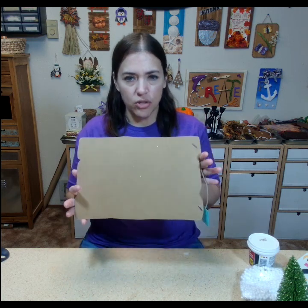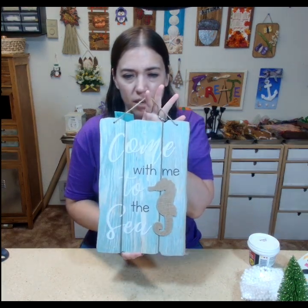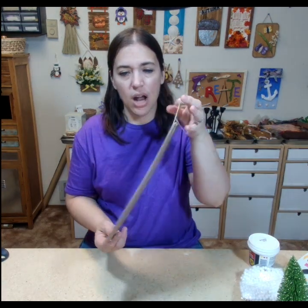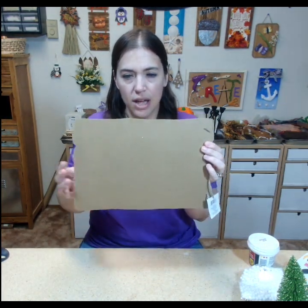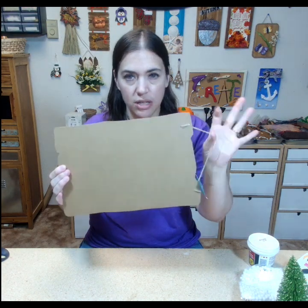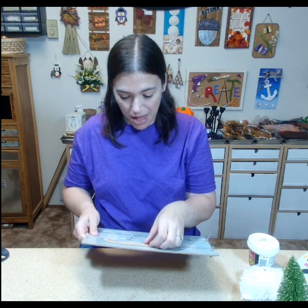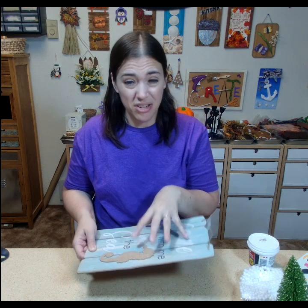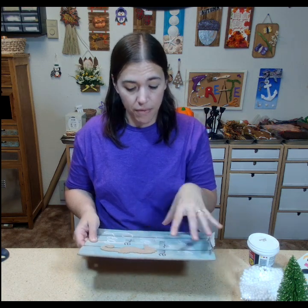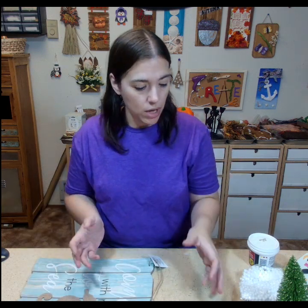Alright, so we're going to use this surface from the Dollar Tree. This was actually with their ocean stuff. However, I like it like this because I like the sides like this. So this is the way we're going to do it. We're just going to take this hanger part out and just use the back. I'm probably going to just pluck this off. If anything, I could probably even use the front. Like I said, I'm just going to pluck this off and we're going to paint it and do all the things to the surface. No big deal. You can use whatever surface you want, obviously.